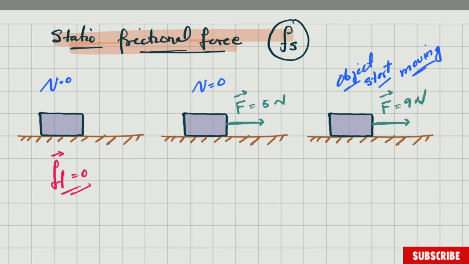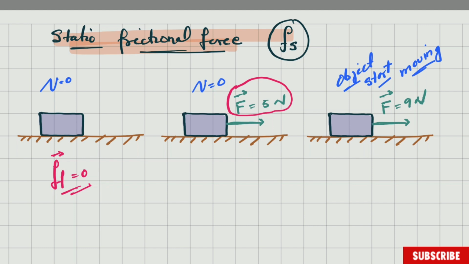So there's no friction. Scenario 2, the object is trying to move because there is a force acting. You can say as soon as you see a force, it means the object is trying to move. It doesn't matter how strong the force is, could be 1 Newton, could be 0.001 Newton, the object will try to move. Very slow, but it will try. However, the object is not moving.